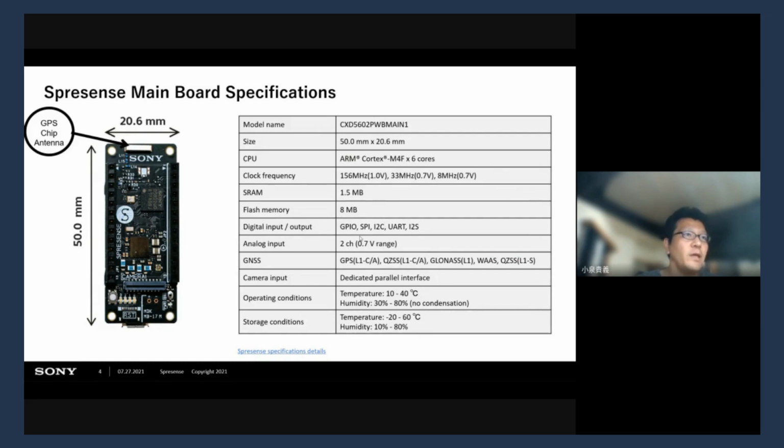There are some digital inputs as a microcontroller, and analog input also has two, and GPS, as I explained before. And camera input. The camera is here. This one is the camera input, and it's a dedicated parallel interface. And there are operating conditions like this.